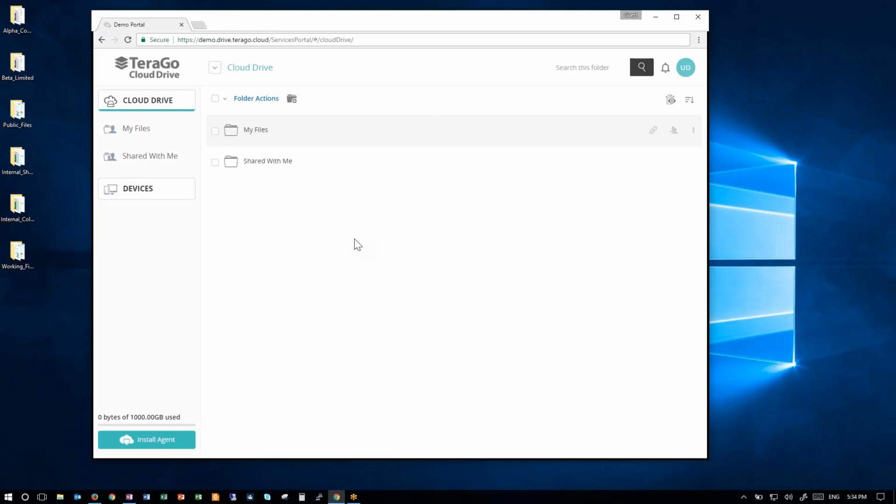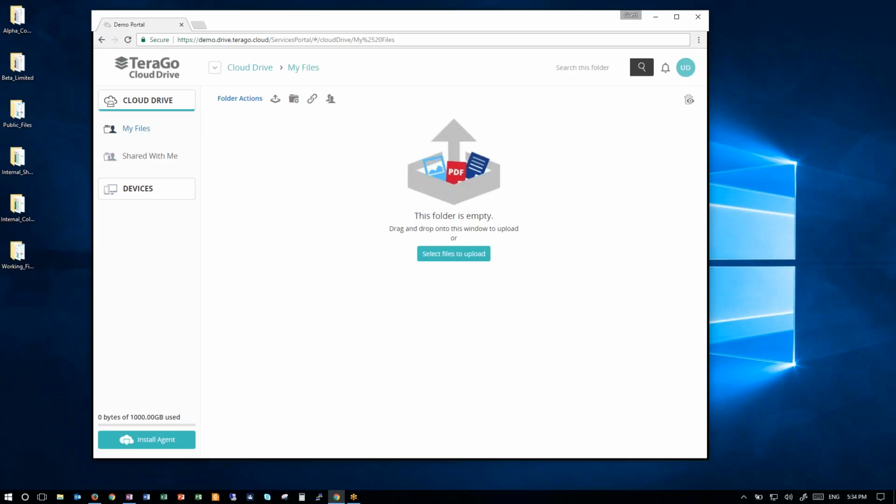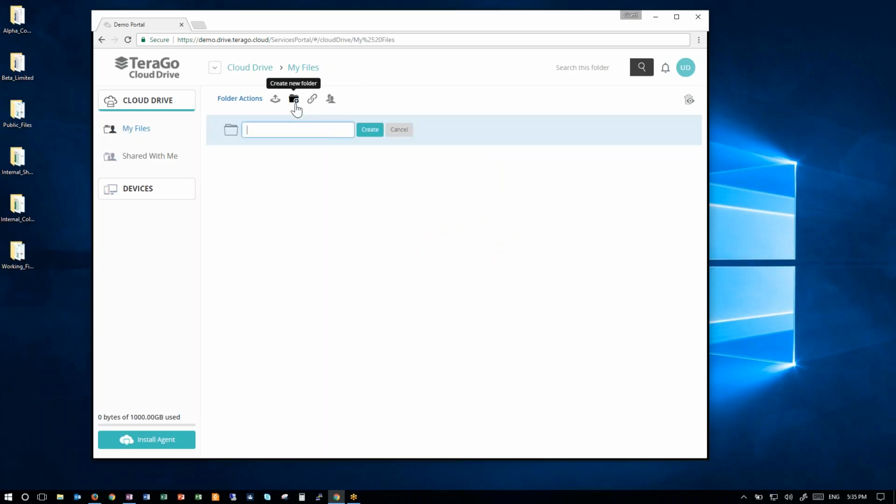So very quickly, I'll show you how to create a folder within Cloud Drive. First, I'm going to go into My Files and upload some of my own working files. So the simple navigation menu here, you can upload a file, create a new folder, create a link, or share a folder. In this case, we'll start off just by creating a folder.